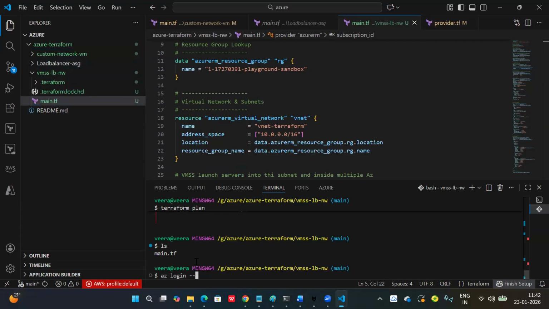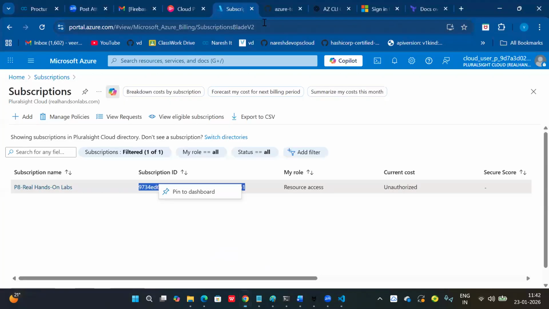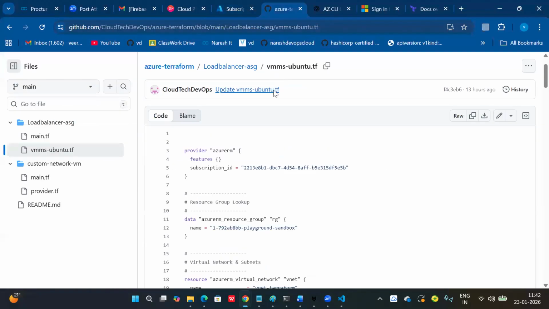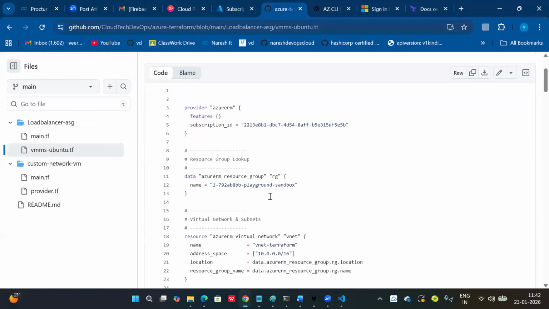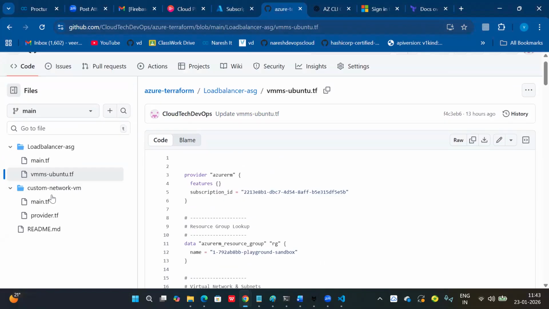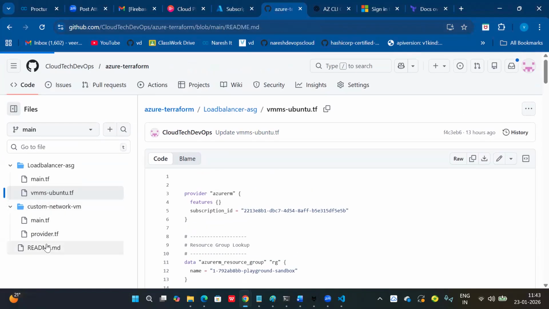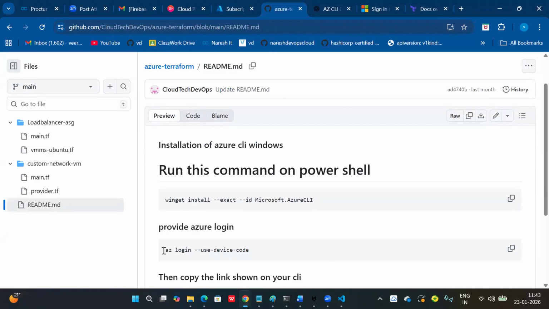Use device code. What is the command? Maybe this. Okay, no problem, let's check it. Use device code.